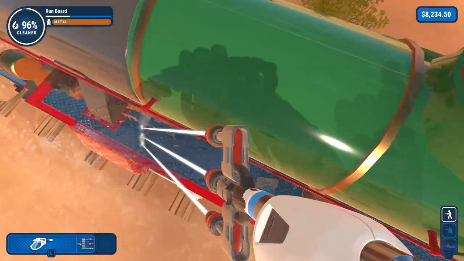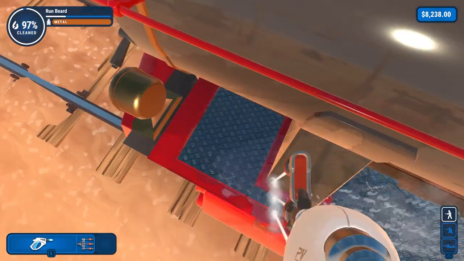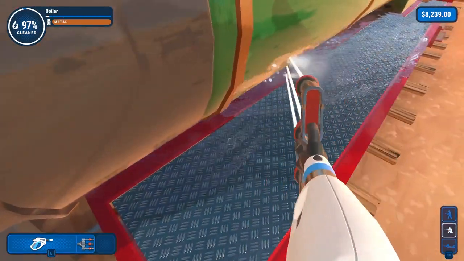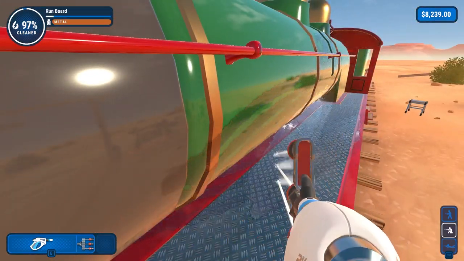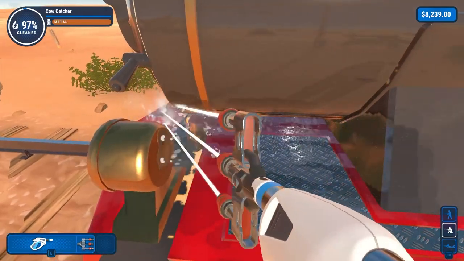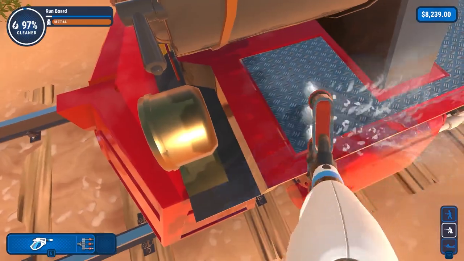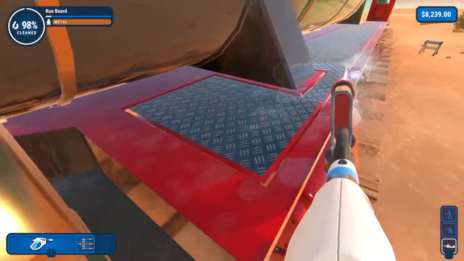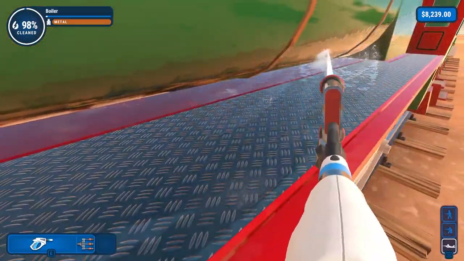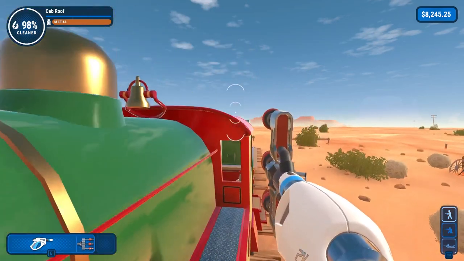Alright, I think it's time to drop down and do the side paneling. I don't even know if we can walk along the paneling here. There's not a lot of room. It's a pretty tight squeeze. Just gonna hope we're not gonna fall off. A little bit under here, I think. Look how dirty the running board still is, though. It's all under here. There it goes. Beautiful. I can't stand up. Here we go.